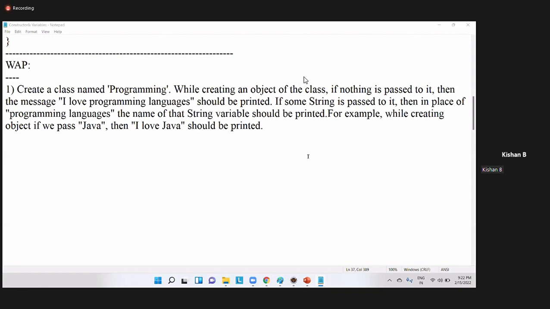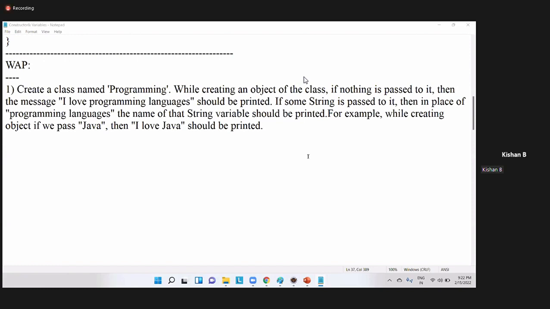No, no, Ahmad, in the place of new programming, don't give I love. Try to give Java. And Suma, that is good. Muhammad, did you understand? In the main method, try to give Java as a parameter.